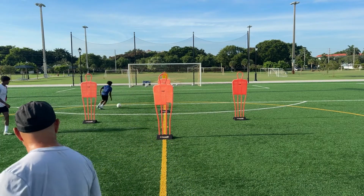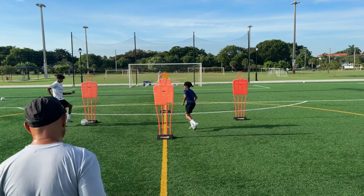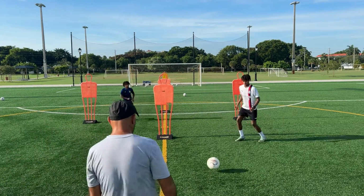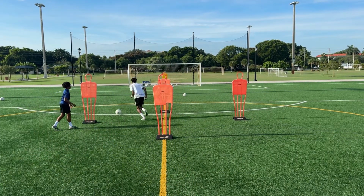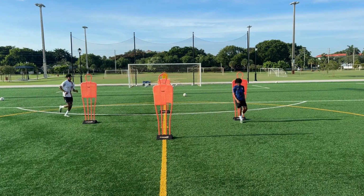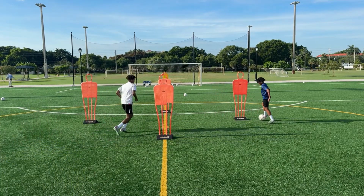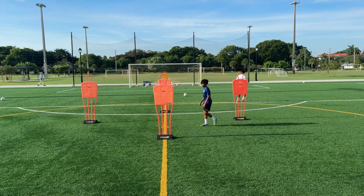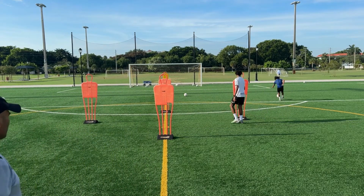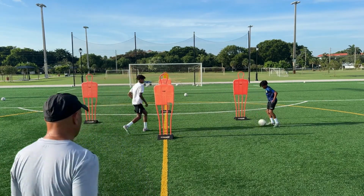Good. Yes, good technique. Well done. Go through. Yes. Swing that foot and jump with it. Go through. Go through. Good. Yes. Good. Go through.